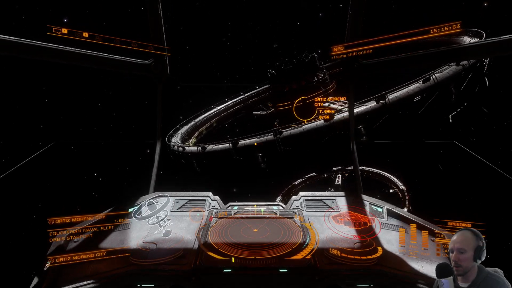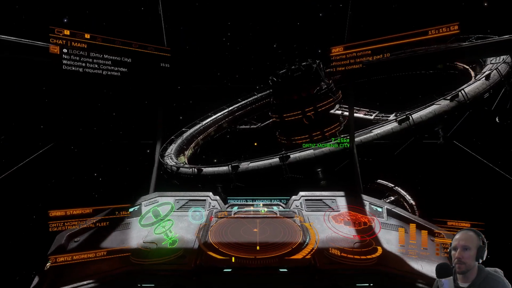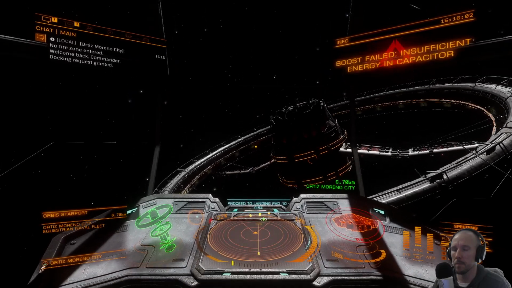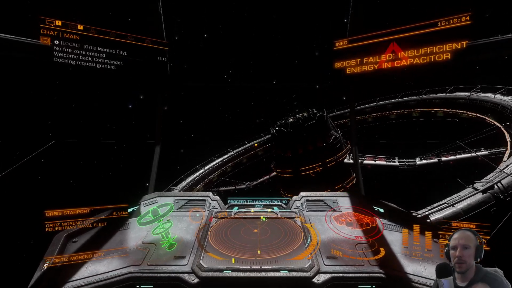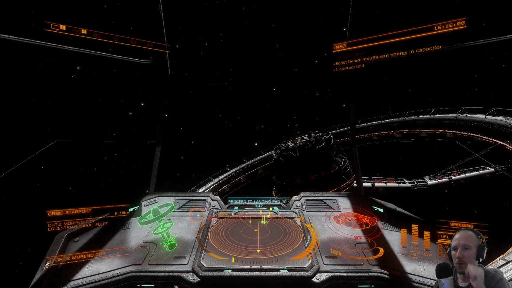And then we will put in our request for docking. Access granted. Cleared to land at docking bay 10. Yeah, some of these stations don't offer outfitting services, some of them do. I'm not sure whether this one does.